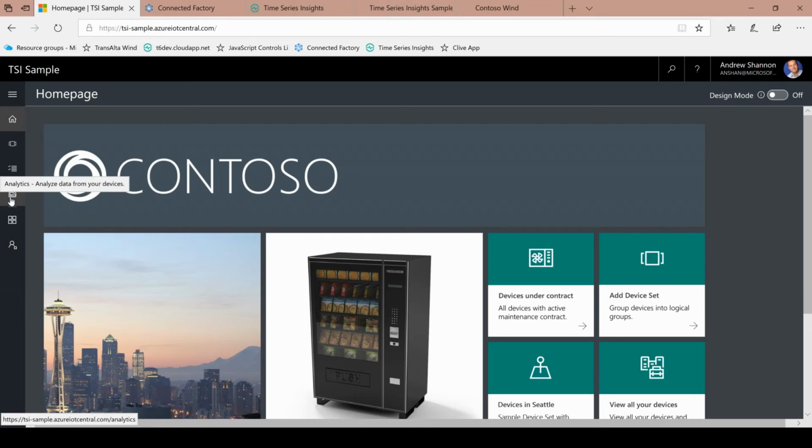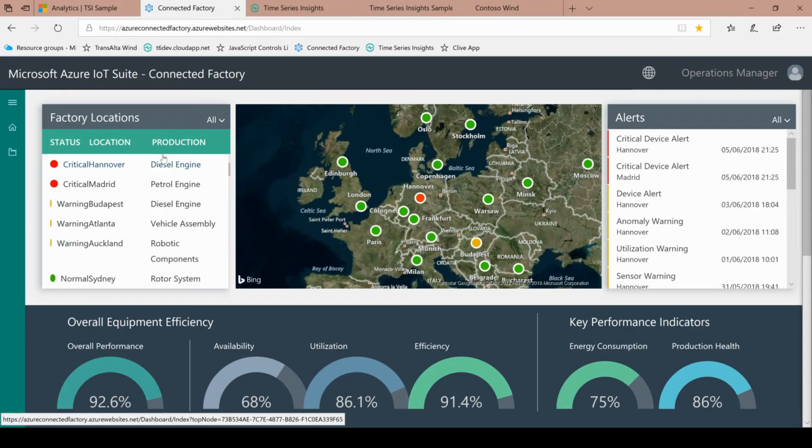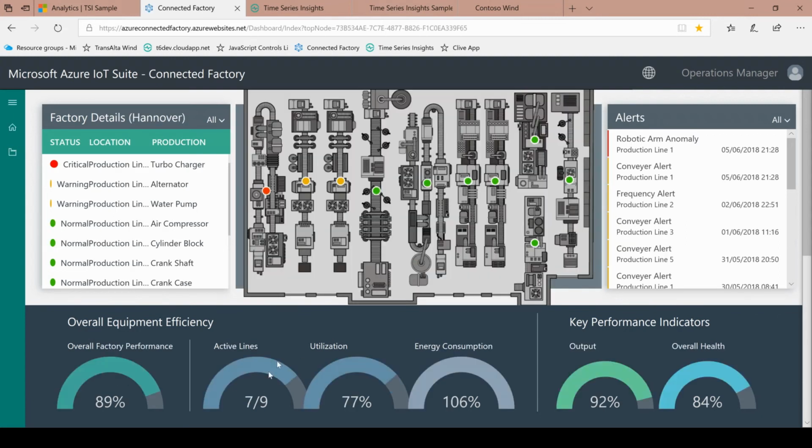Underneath this application is Time Series Insights, in addition to a number of other Azure IoT services, powering this really powerful application. Similarly, Azure IoT's Connected Factory Solution Accelerator is using Time Series Insights. Earlier we talked about OEE and KPIs, and here you'll see some of those that are being powered from the Time Series Insights query API.